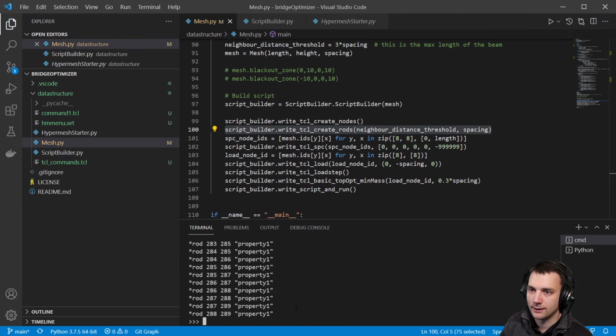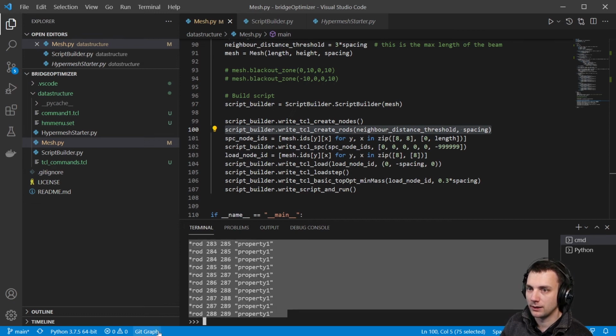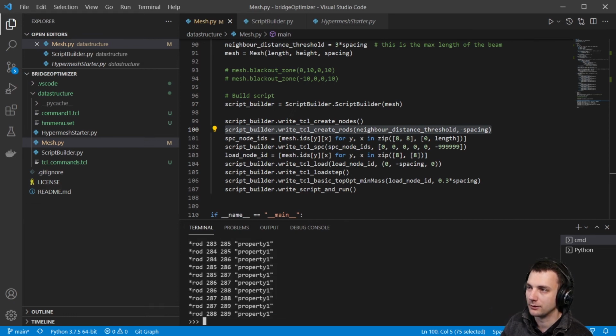So again, and you see all the different kind of rods which are created, and I think we run into a command terminal threshold. Then let's make it differently.